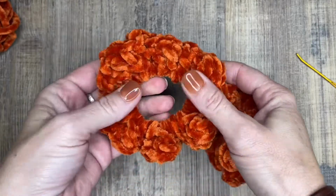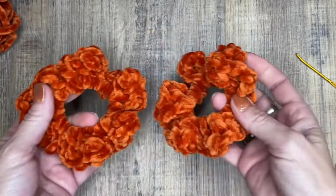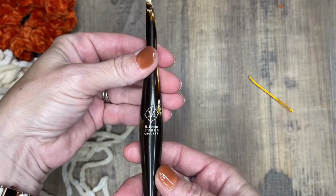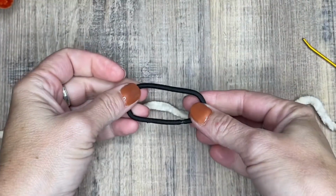I'm going to show you how to make this scrunchie. You're going to need some bulky yarn, an 8mm hook, a rubber band, and a tapestry needle.